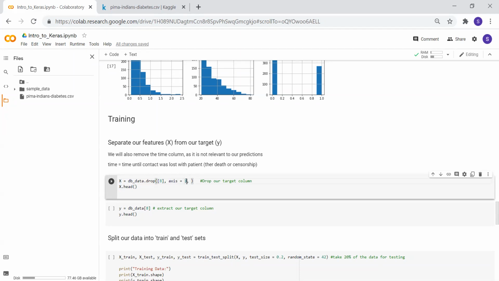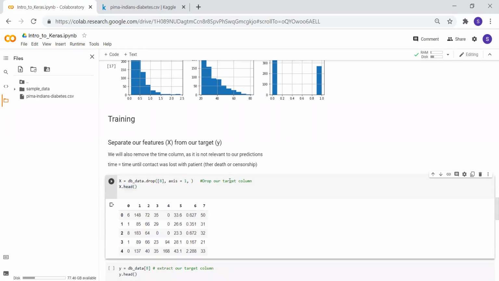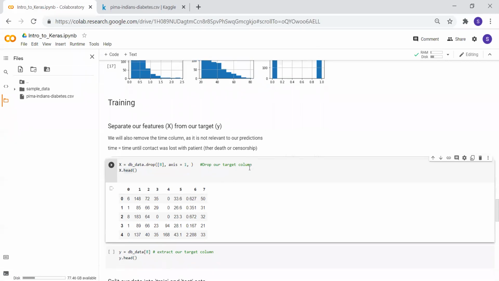And axis just tells you that it's going to be columns. 1 will be columns, 0 will be rows. So we're dropping the 8th column. And then we're going to use head, as we did before, which just shows the first 5 rows. And we can see our 8th column is gone, just as we wanted.